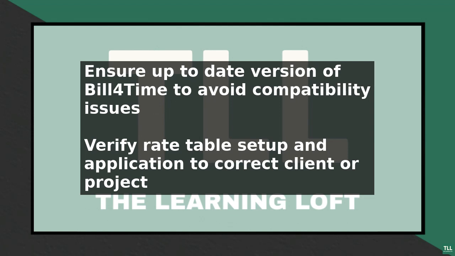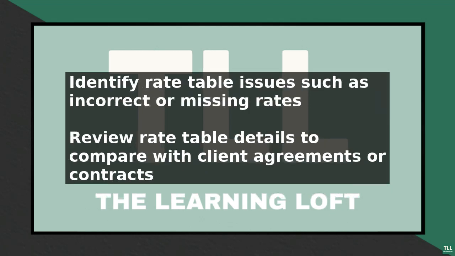Identify the type of rate table issue you are experiencing, such as incorrect rates, missing rates, or duplicate rates. For incorrect rates, review the rate table details and compare them to your agreements or contracts with clients. For missing rates, check if the rate table is incomplete or if a new service has been added that requires a rate.